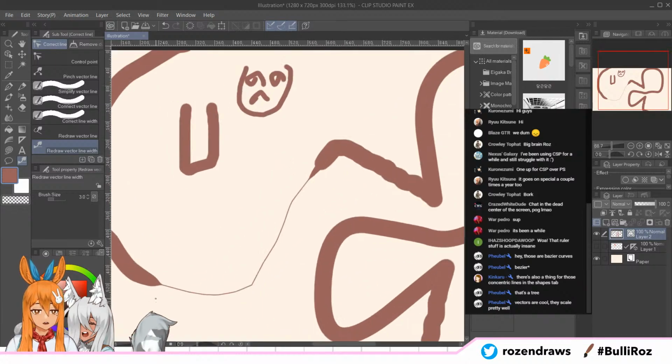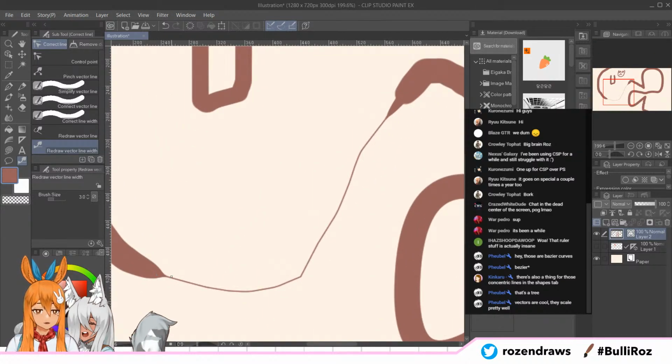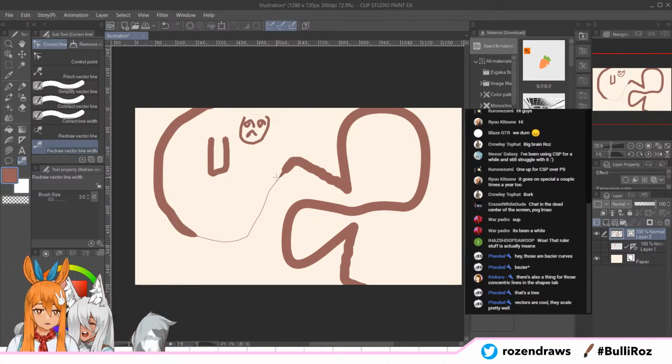And it'll do it gradually. It won't just cut down the middle. So you see? Okay.